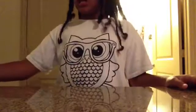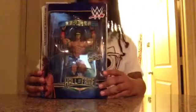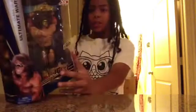So I bought this today. What do you think it is? This is the Elite Hall of Fame WWE Ultimate Warrior. So this is the Hall of Fame Elite Collection. I don't know what series it is, but this is a Hall of Fame Class of 2014 Warrior.